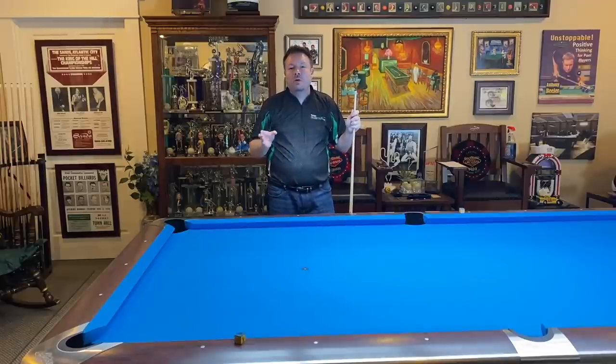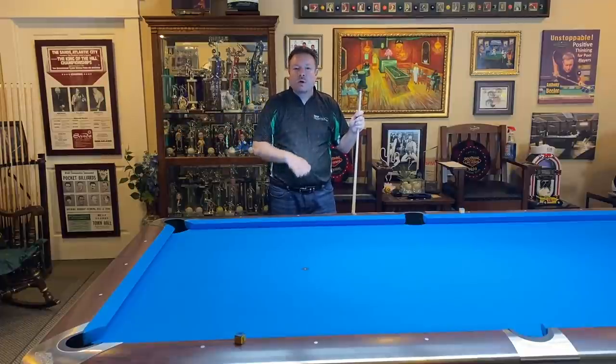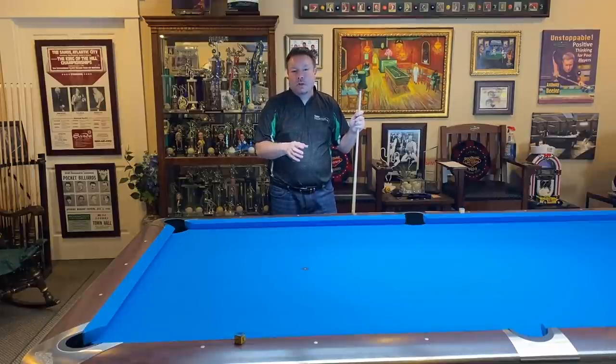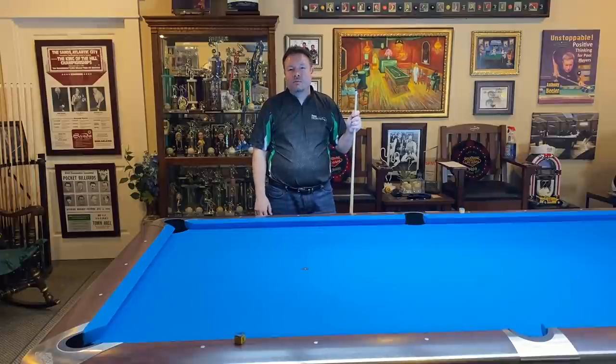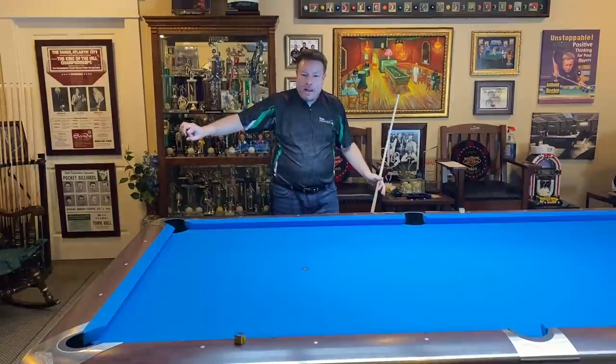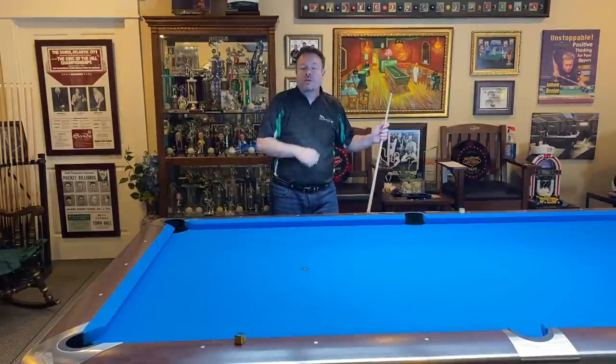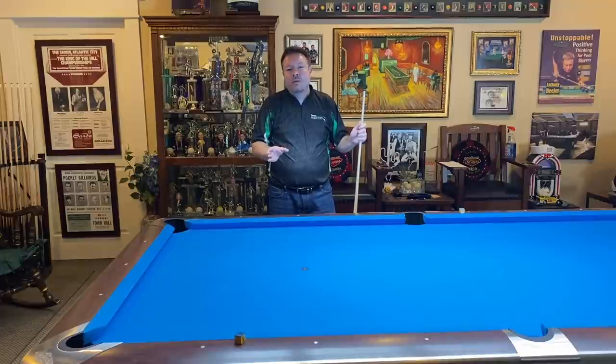The next element we're going to look at is the pause or transition from the back swing to the forward swing. Imagine you were driving down the interstate at 75 miles an hour. And then, all of a sudden, someone grabbed the gear shift and threw it in reverse. How is that going to feel? Well, your pool stroke is no different. You can't make the cue go back at 70 miles an hour and then throw it in reverse. You should stop. Just like in your automobile, you don't want a jerk.